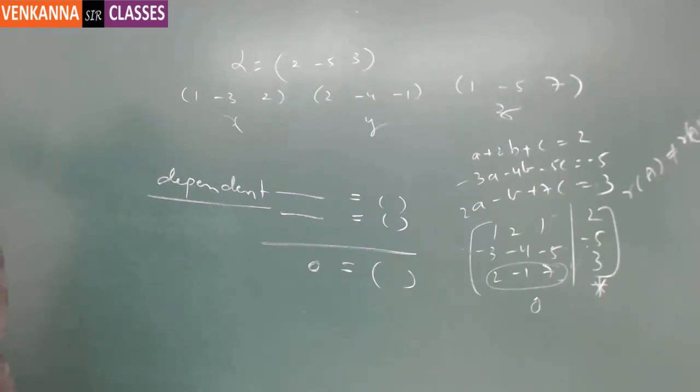You can apply the matrix technique or you can apply the regular equation solving technique. You can go for that also. Check for the echelon form. Fine. So for solving this, since this is a system of equations, you can go with the regular matrix solving, you can go for the echelon form, you can go for regular equation solving. Either way you can find the values of ABC. Okay?